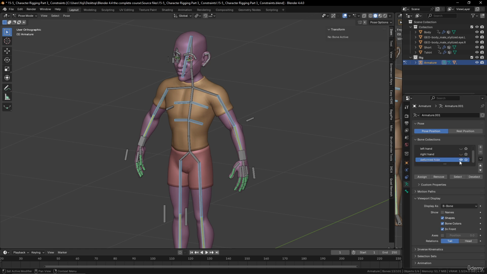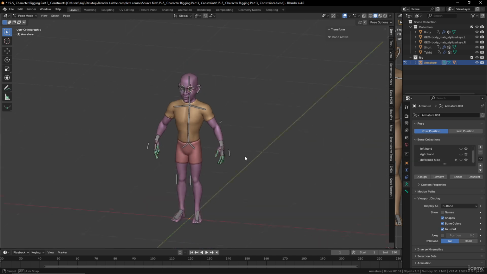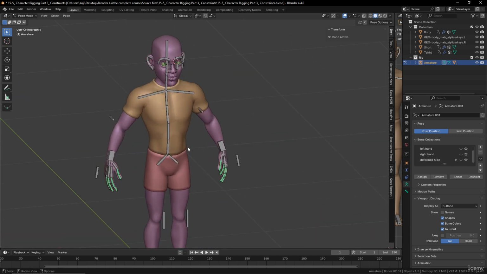Like this, you can assign them into this, and you come back into the bones and remove them from this one. Like this, you can just hide the bones that will not be used, and it's far more effective to work like that, as you can imagine.